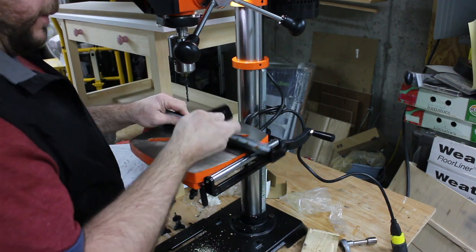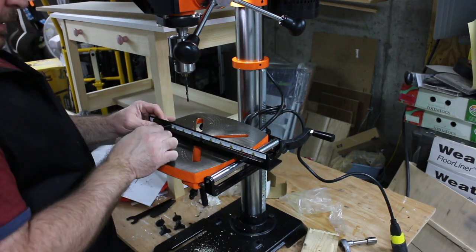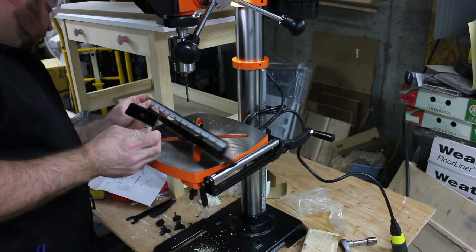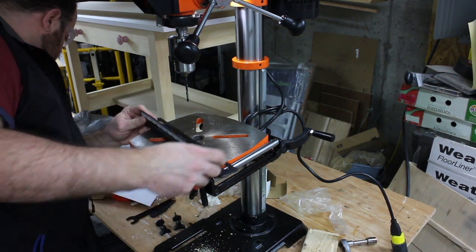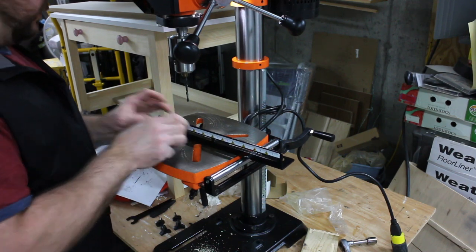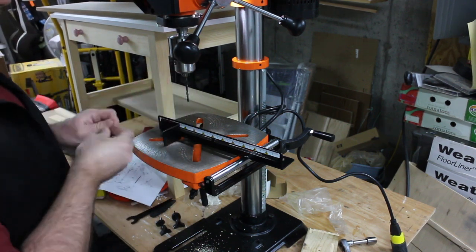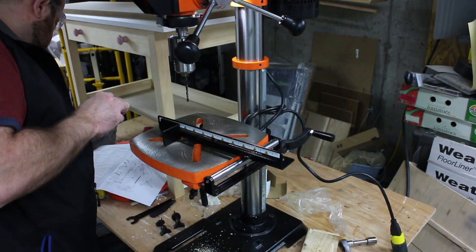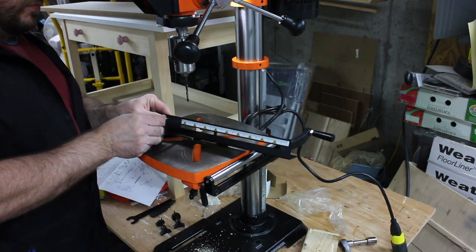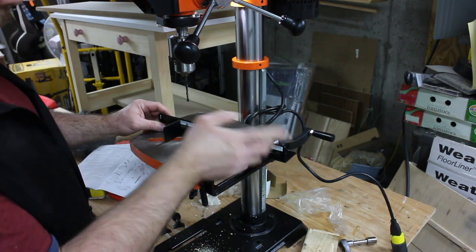And the front of it though, I'm not sure why this would go here unless it's used as a type of stop lock. That's the way it looks like to me. But I guess who am I to tell them what's right and what's wrong, but it could be some sort of stop lock. So screw right here, nut and bolt, excuse me. Again, I'm not sure about the stop lock thing, but there it is. You can put it on either side.